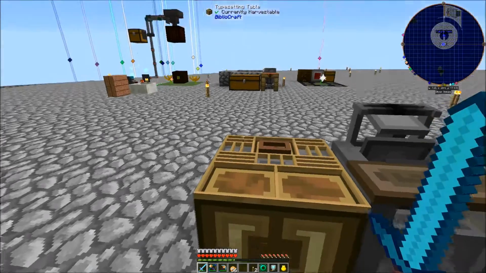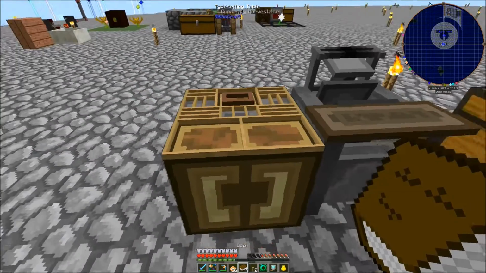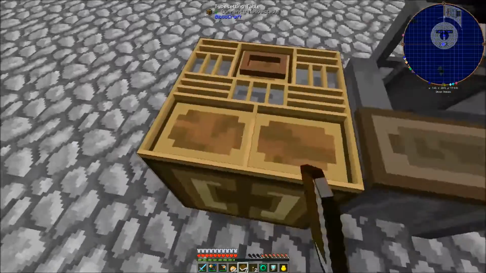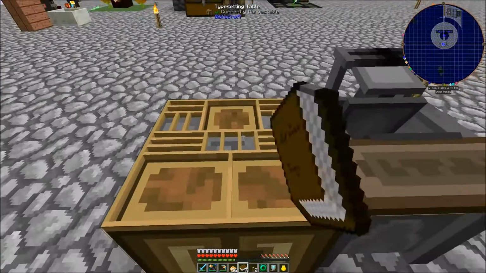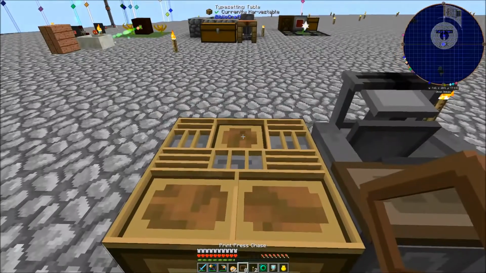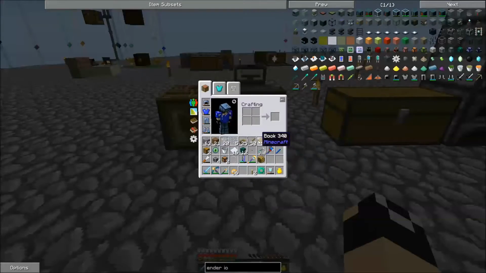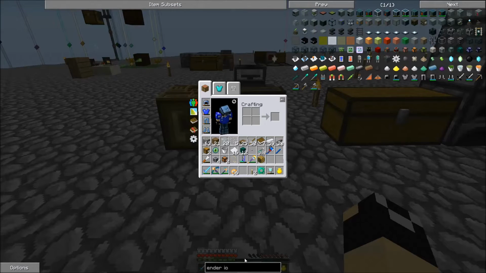so we'll just put our book... Wait, what? Yeah, we'll put our book right in here. No. It's kind of weird trying to find where to put this stuff in sometimes. Huh. Oh wait, never mind, that's right. We need the enchanted book first. I apologize. So the way we're going to handle that is we're going to make an Ender IO enchanter.